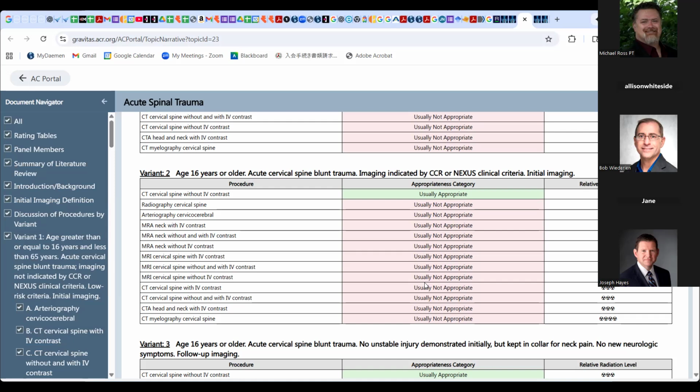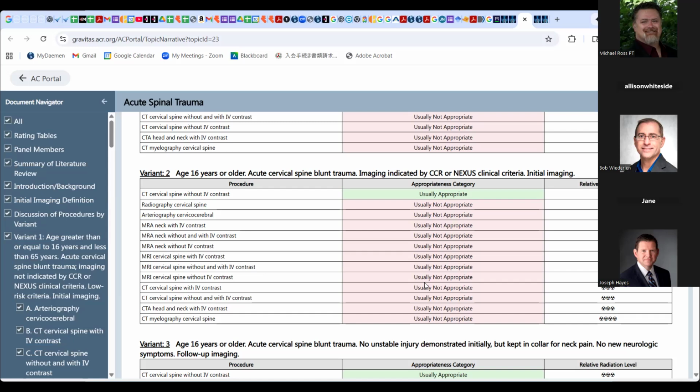It's not specific though, right? Because even if they meet the rule, you do imaging, you're probably not going to find a fracture, probably like 75% of the time. But CT is highly sensitive and highly specific, meaning that if it's negative, you can rule something out. And if it's positive, you can rule something in.